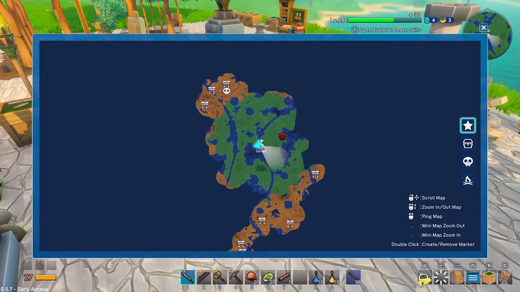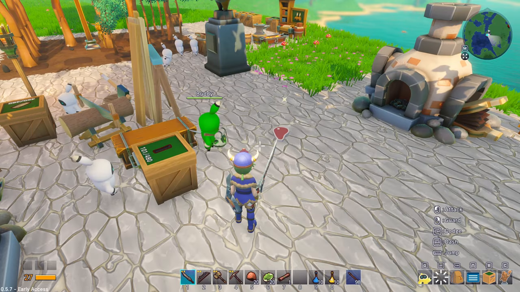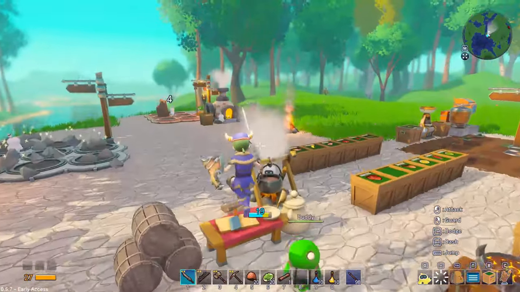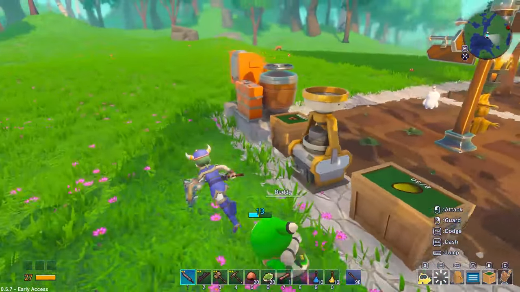Okay. I've gone ahead and cleared out a path all the way down here into the next biome. Now, you can't really go into it because there's this weird mist that says you can't go into it and you have to beat the next boss and all that stuff. So today, what I want to try and do, hopefully, is beat the next boss.